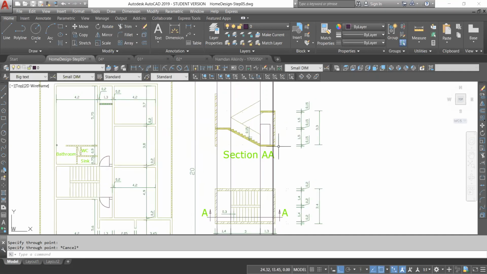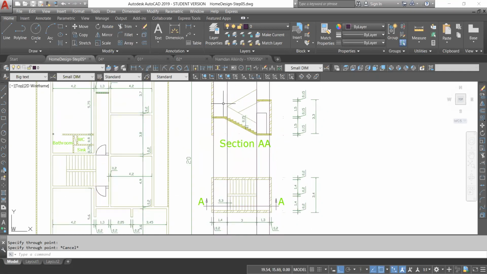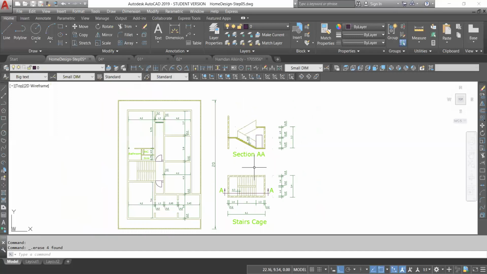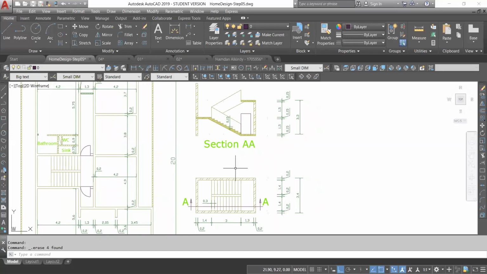They must be aligned. The section of this wall is here. The section of this wall is here. This is the slab. This is the slab. The other slab here, it is here. So this plan view must be aligned with the section view, completely aligned. So I can delete those construction lines. Those construction lines are just to show me the alignment between plan view and section view.